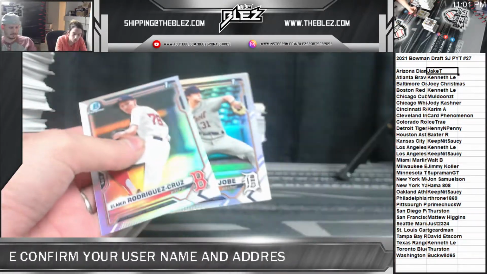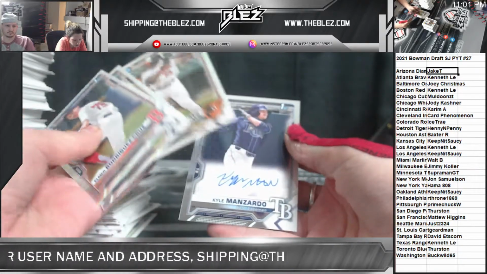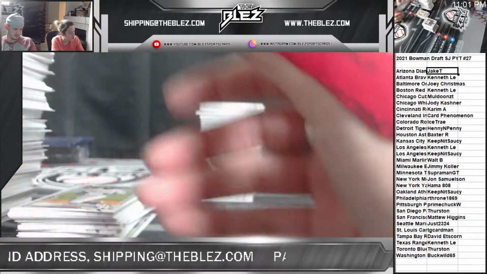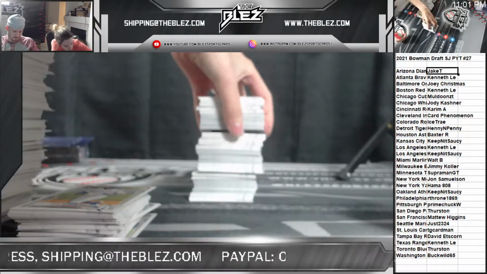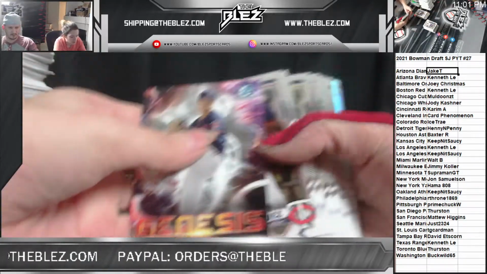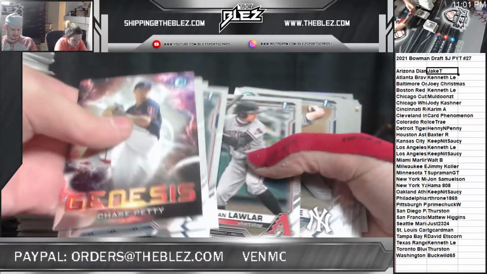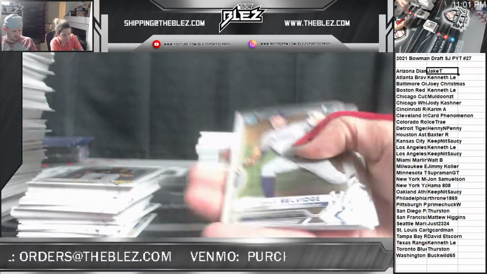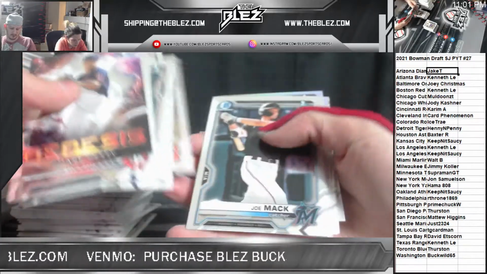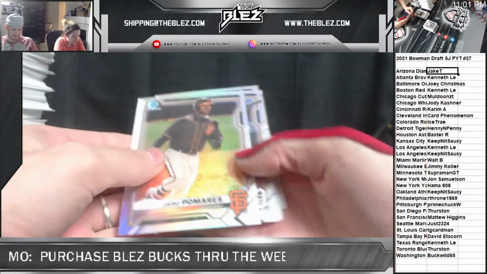Relic. Refractor. At least Jimmy got a good card in there. All right, Manzardo's not bad. Auto. It's a base, but believe me, we will take it. We will definitely take it. Oh, my body's twitching right now. Waller base. I feel like I'm living a nightmare. Last two cases. I bet you guys won't just go crazy and take Jumbo and knock it out. There's two cases left.